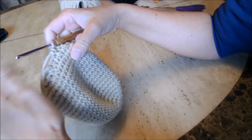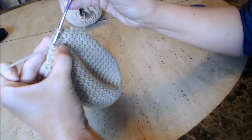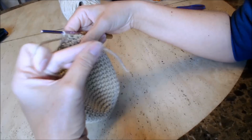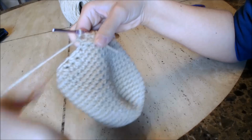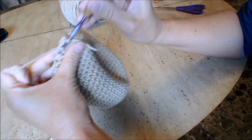Okay, so you should be back and you can see that you have one stitch left before your yarn marker. So we'll go ahead and just do a single chain in that spot. So now you're back to your yarn marker. Go ahead and remove your yarn marker and move it up. And now in this round, we're going to do just two decreases. So for the first stitch, you're going to do a decrease. So you go into the stitch, yarn over, go into the next stitch, yarn over, and you do one decrease.